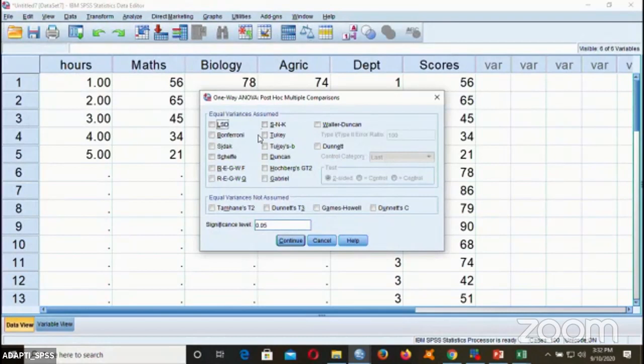Therefore, we can use LSD. But when the size of the data increases above 100, then there are three of them you consider using. You can use Duncan, you can use Tukey and Scheffe.